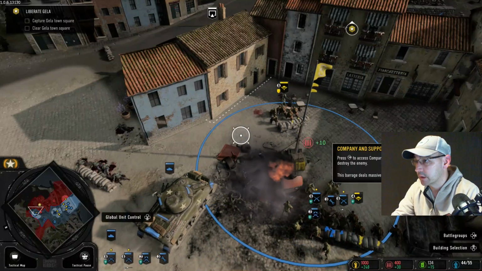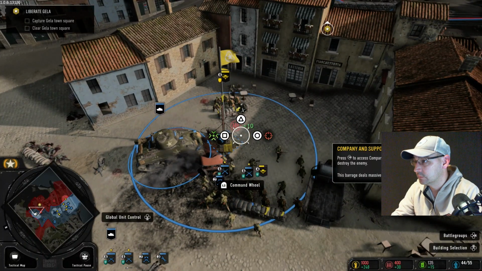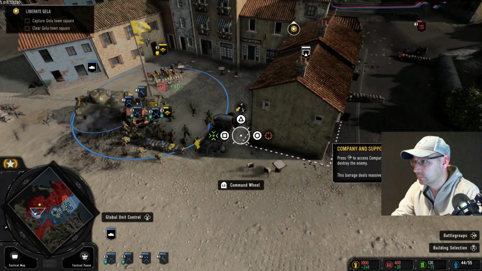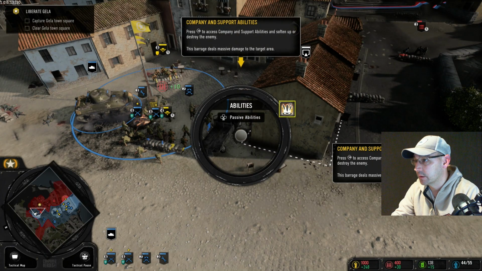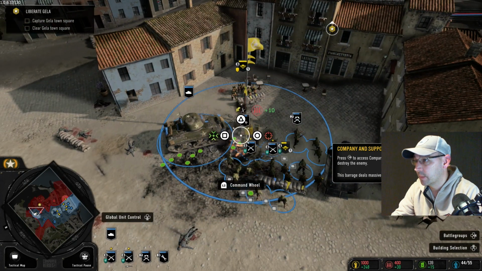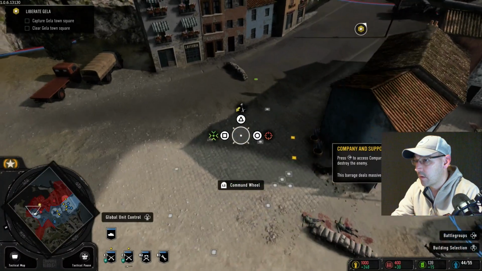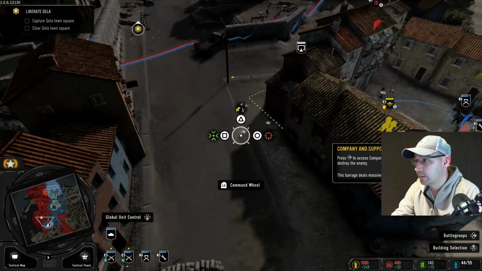So territory taken there. And what's this one? What is it? Oh, there you go, artillery barrage. So I'll just hold that for the time being and see what our best move forward is here.